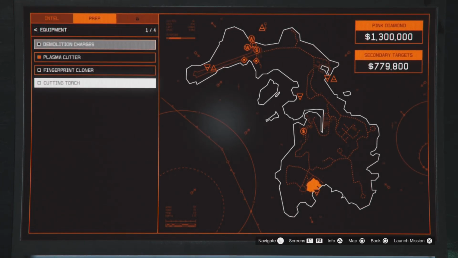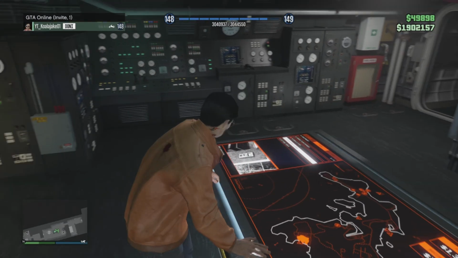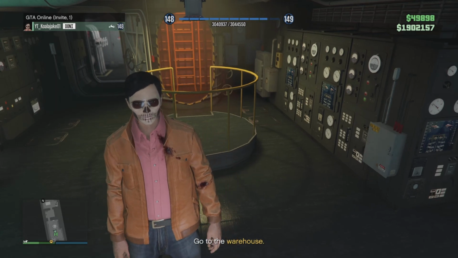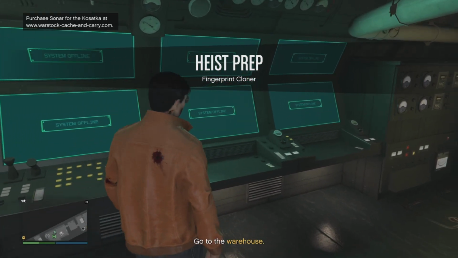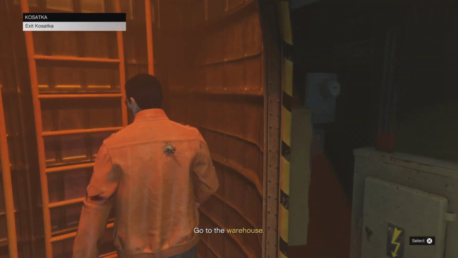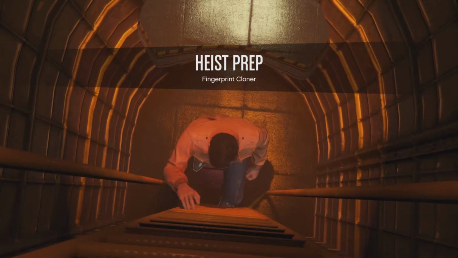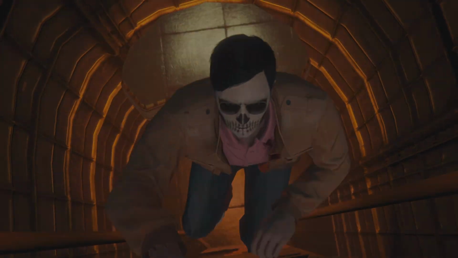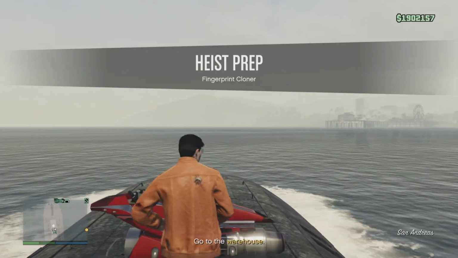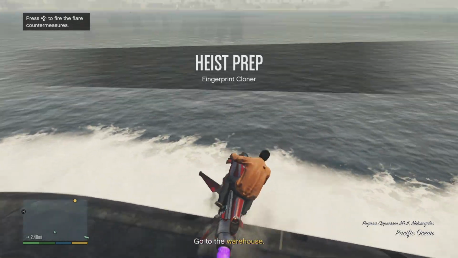Okay, next up, you want to go to fingerprint cloner. Something in my throat. Okay, that's better. But yeah, you just want to go over to the warehouse.